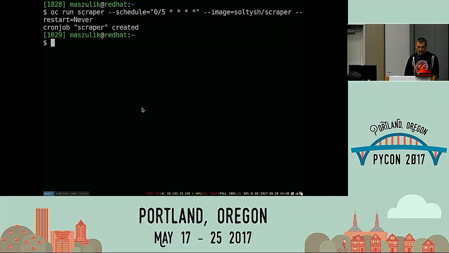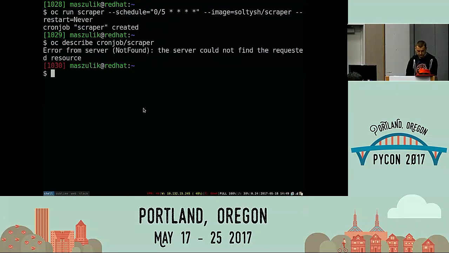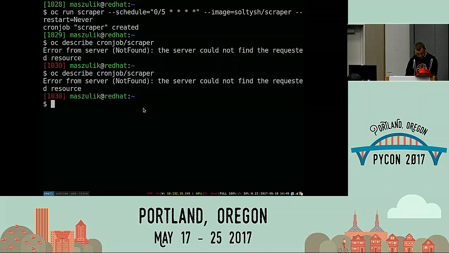Like I said, cron job was created. We can describe the cron job. Why not? This is one of the features that is unfortunately... Did I make a mistake or what?